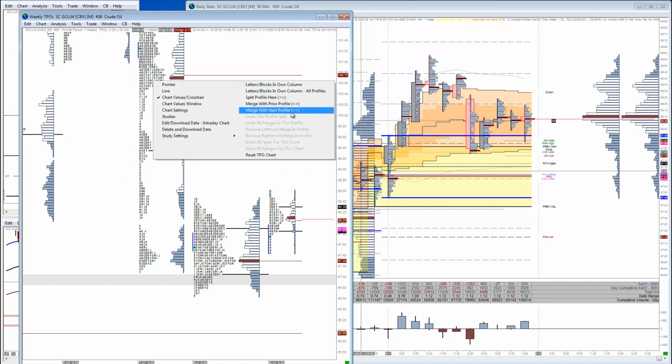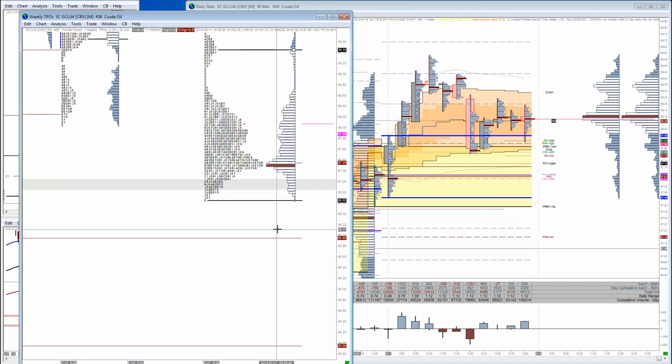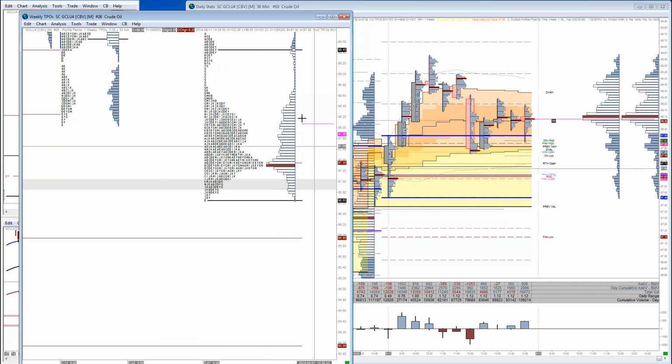But if we merge this all together, you can see that the mean prices are still below us. So the expectation is obviously to see sellers to the mean and then buyers back to the mean until we see the next directional breakout. We're going to come back and clean up this, or we're going to come down and break below this sort of $96-97 a barrel, and we're going to see a reversion back to the developing value area low on the yearly.